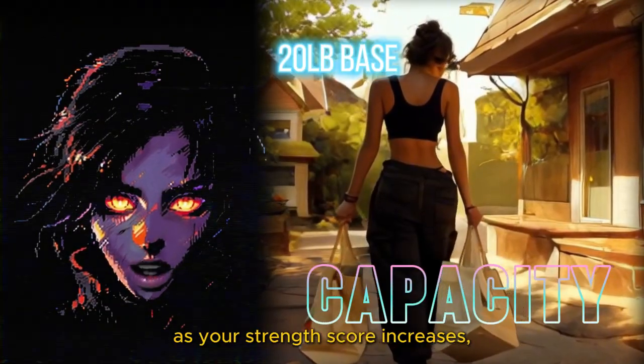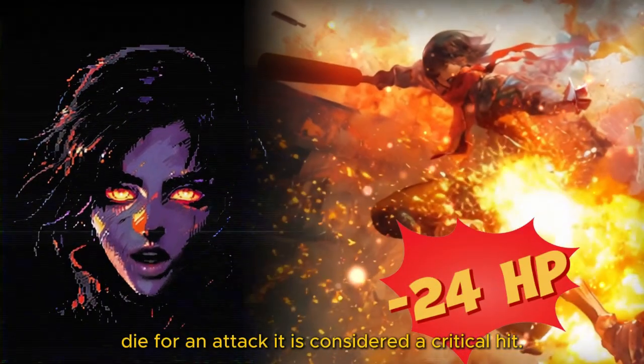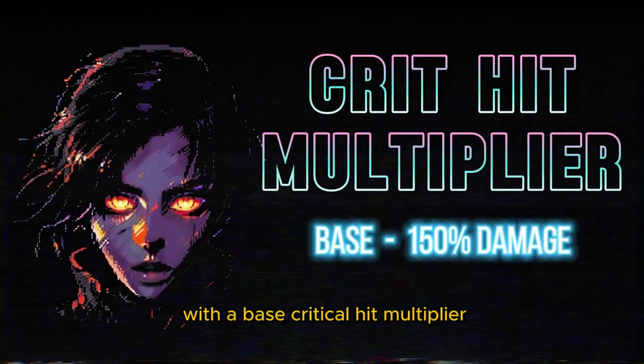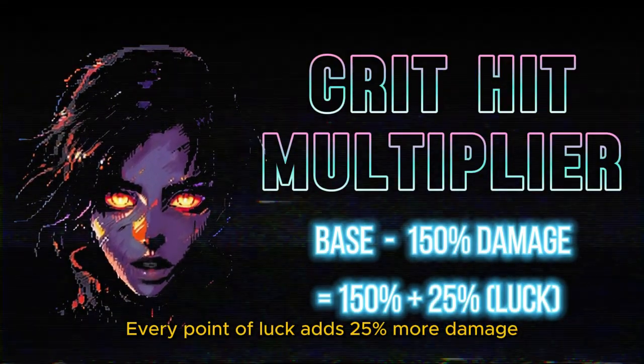As your strength score increases, it adds an additional 20 pounds per point to your capacity. When a character rolls a natural 20 on a 1d20 die for an attack, it is considered a critical hit. When rolling damage for a critical hit, you multiply the damage by your critical hit multiplier. Players and avatars start with a base critical hit multiplier of 150%. Every point of luck adds 25% more damage.